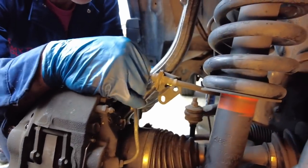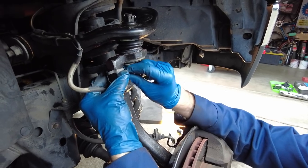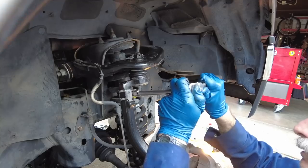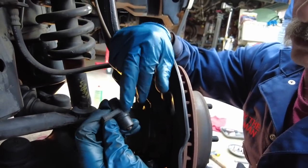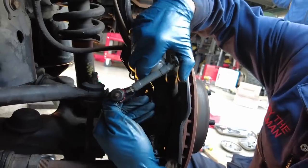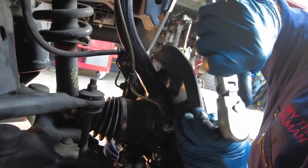We're now going to reattach the brake line to the knuckle. We're getting the ABS sensor bracket in place — fit it over, squeeze it, and get your little 10mm nut in there. For all these small brackets — the brake line bracket and the ABS bracket — we're not torquing to spec, just cinching them up tight. Plug the clip back into the brake line bracket. I like to put a little multi-purpose grease on the O-ring of the ABS sensor so if we ever have to remove it in the future it's easier to pull out. Plug it back in and get the little 10mm bolt back in.